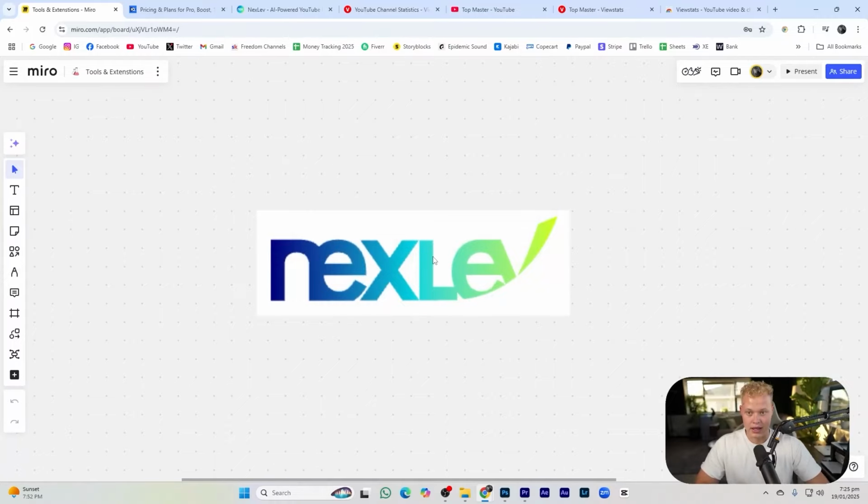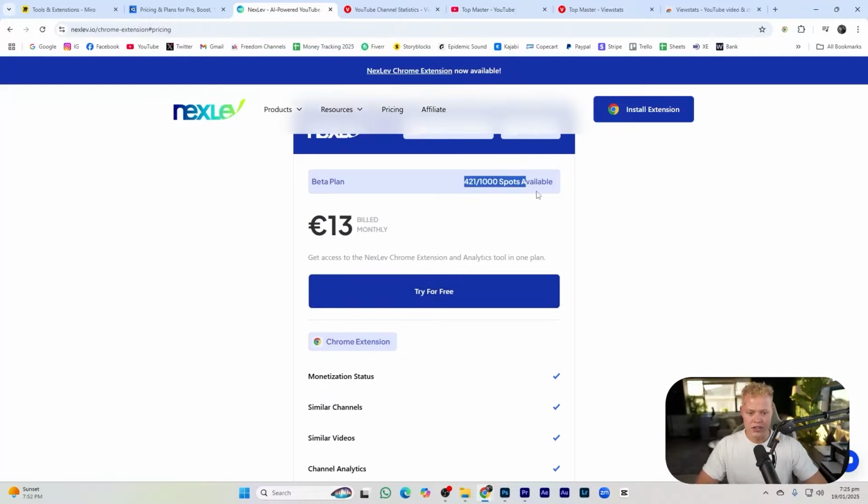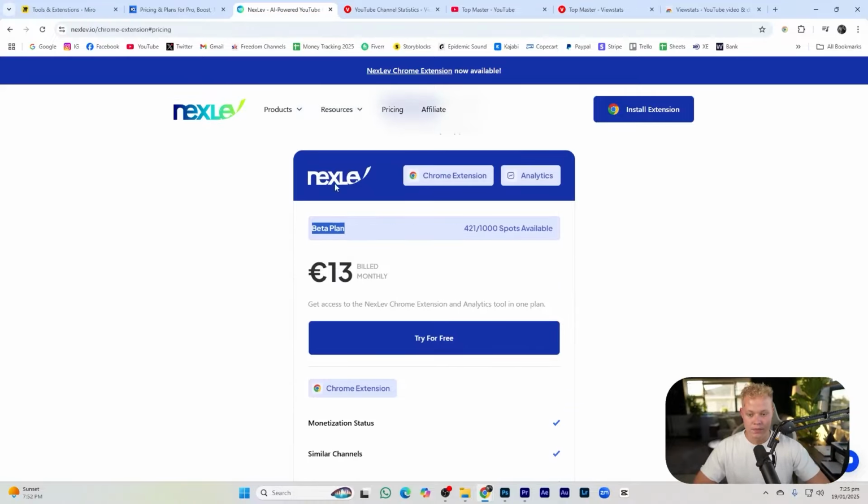Next up is ElevenLabs. This is actually an AI tool which you can use for niche research. I would highly recommend this tool. It's like 13 euros a month. Now, as you can see, it's a beta plan. I would highly recommend you get this. It's not a paid promotion or anything like that, but I use it myself too, okay? It's actually really helpful. As you see, you need to be fast. There are only like 600 spots left.